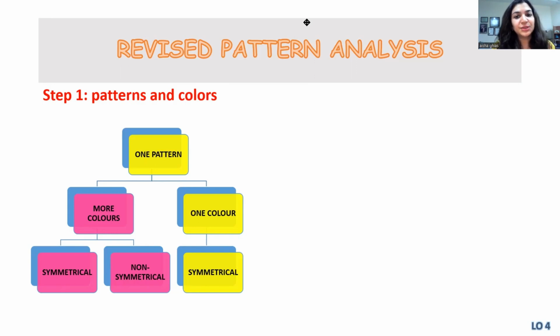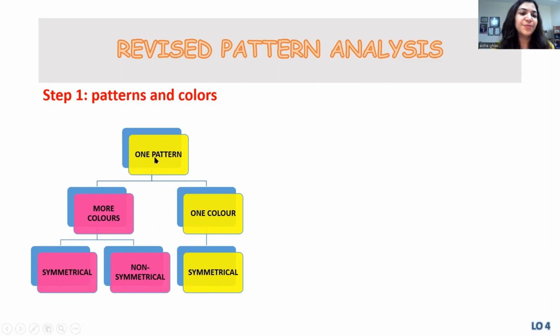So you see the patterns and the colors. If you see only one pattern in the lesion, you go for the colors. For example, if you see a lesion in which only network is there, what color the network is of, then you see the colors. If the lesion is having only one pattern and the color is also only one, you say that the lesion is symmetrical. That's the end of the story. Now you don't go further. So you say that the pattern is one and the color is one, so the lesion is symmetrical. Just forget about it.